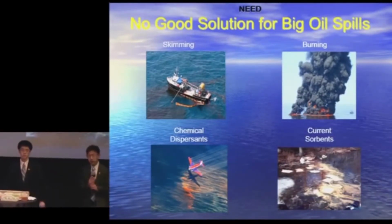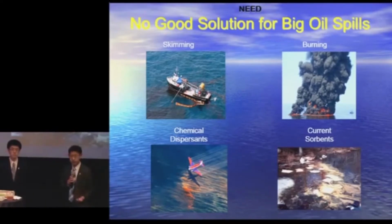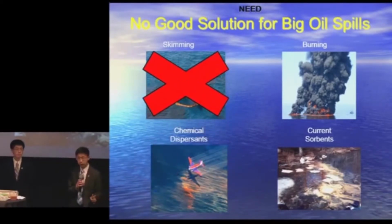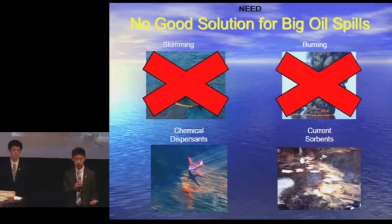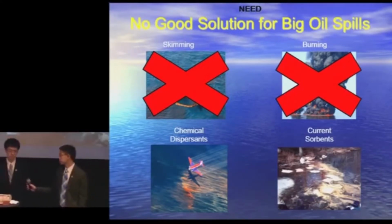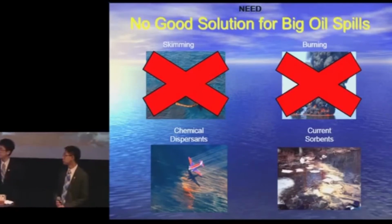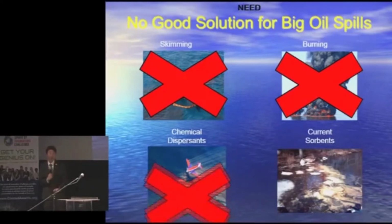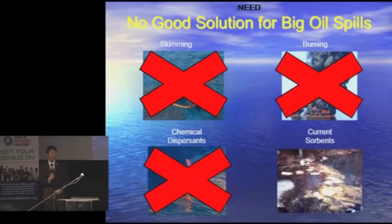Currently, there are 4 remediation methods approved by the EPA. First, skimming. It does reclaim oil, however, it uses a costly technique to remove oil from the water and is still really inefficient. Second, burning does remove oil from the water. However, it releases toxic gases into the environment, damaging the ecosystem, and also basically cooks the ocean. Third, chemical dispersants treat oil so it does not reach the shore. However, by turning the oil into toxic, carcinogenic sludge, it moves the pollution from above the water to below the water, where it cannot be removed. Lastly, for all the limitations mentioned previously, current sorbents are completely inadequate to deal with large oil spills.